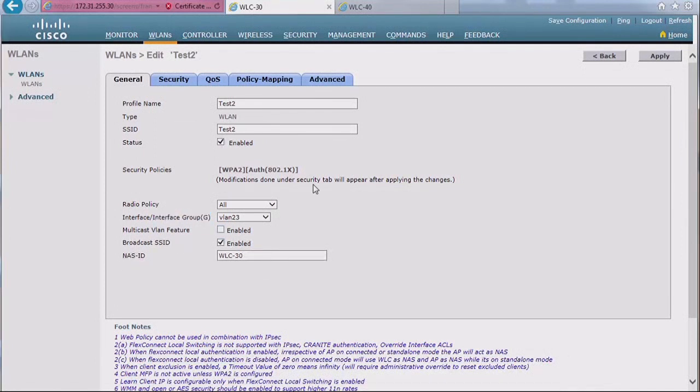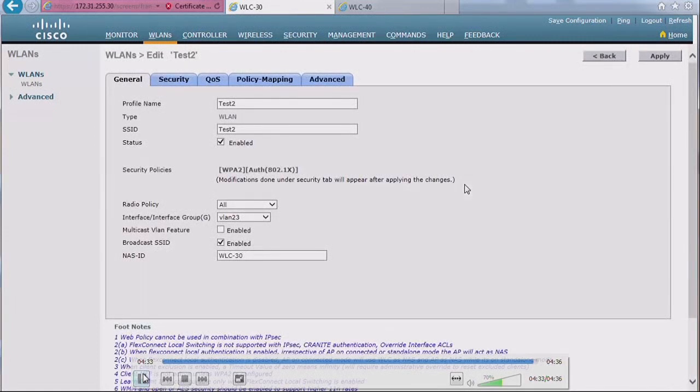Right, let's enable the SSID. I click apply here, and let's go to the next tab, which is security. As a side note, you don't need to click apply every time you change tab. You can configure all your tabs and then click apply. That's okay too. I do it here so that you've seen that I have validated my settings in that tab, but I could have done it at the end of the entire lesson.